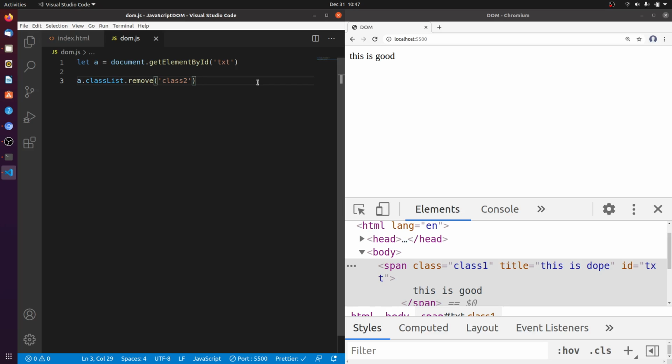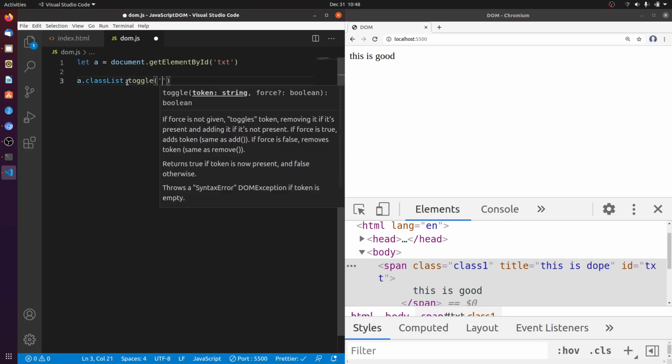So basically we have learned two things. First is add class, second is remove class, and there's one more thing which is very cool, that is toggle. Actually toggle is very useful. Let's write toggle over here, and let's say I want to toggle class 2.